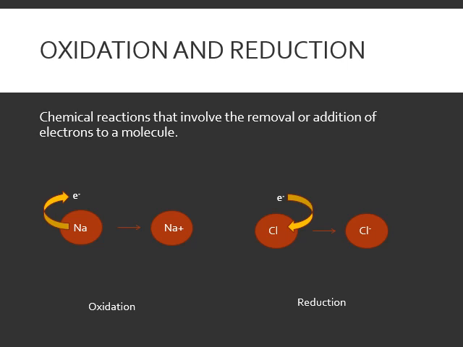So with this moving of electrons, if you lose an electron, that's called oxidation. If you receive an electron, if you take that electron in, that's called reduction. And there's some good reasons for that. On its surface, it doesn't make much sense: when you're gaining an electron, you're reducing. But think about the charges. What charge does an electron have? Negative. So if you add a negative charge, what happens to the charge? More negative. Yes, the charge goes down. The charge is reduced. That's where that word comes from. Oxidation is all about losing electrons.